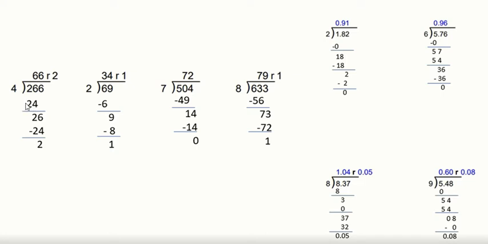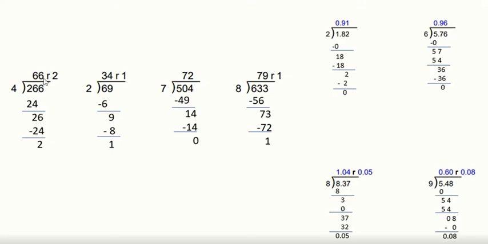Then we do basic subtraction. In division, you will not add, you will always subtract. So in this case, we're going to subtract 26 minus 24, and that's going to leave us 2. Then we bring the 6 down, which is the third digit. Instead of having a 2 in this space, we now have a 26, which allows us to see how many times we can multiply 4 to keep it under 26.